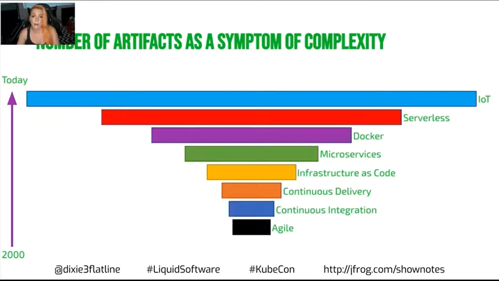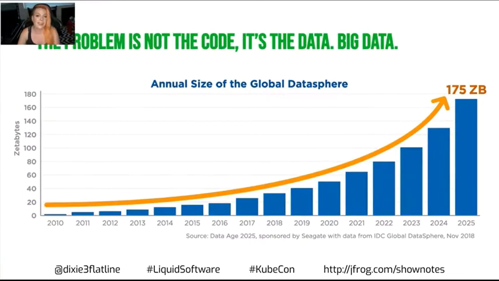There's another problem at play here, though. It's not just the code, it's the data. We have a lot of it. This is a prediction of the global data sphere by 2025. Now, this report is from Seagate, and obviously they have a dog in that race, but it's still telling. Today, we think of petabytes as a lot of data, and we're rapidly moving into exabytes and zettabytes. Right now, it's mind-boggling, but by 2025, we're looking at 175 zettabytes of data.